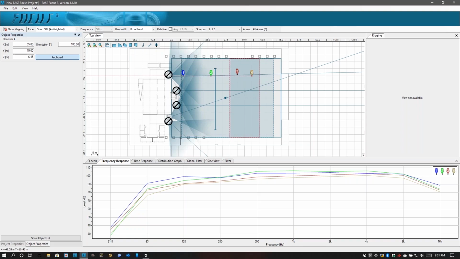If there are pillars or obstacles in the audience area, how do you draw them in the program? You can't draw obstacles in the program. There are no pillars or anything like that. You can make note of that in the drawings that you put in there, but we can't put something in there to block the sound.